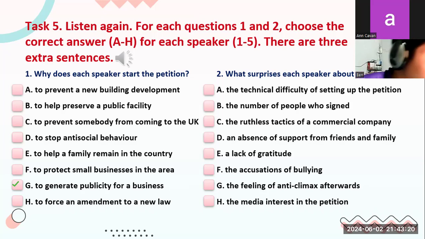Speaker 4. If I look out of my bedroom window, I can see the tops of the trees over there to the west. That small area of forest contains hundreds of different plant and animal species, and none of it would be there today if it hadn't been for our petition. You see, the local council and the building contractors wanted to build 200 houses on that land. It would have ruined a beautiful piece of countryside and destroyed all the wildlife too, of course. After we'd set up the petition, we mentioned it to everyone we met when we were out with our dog. Other dog walkers mostly, they tend to care about this kind of thing. Soon, we had quite a few signatures, so the council had to take notice.